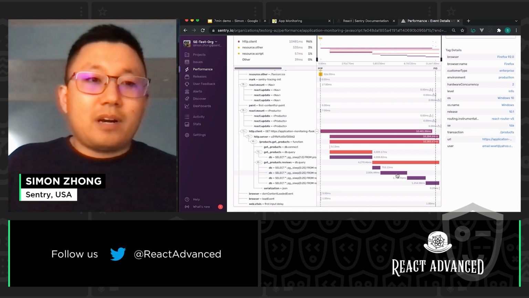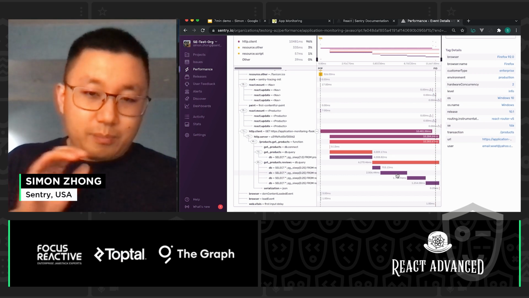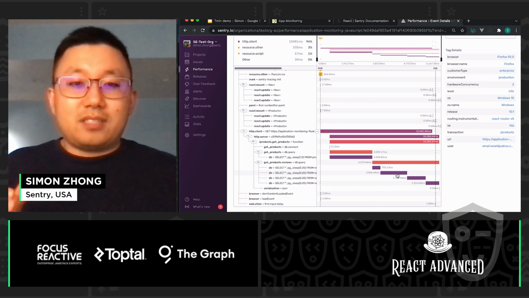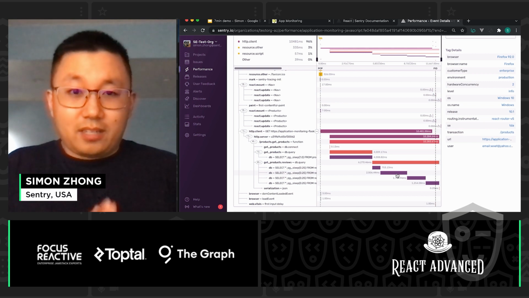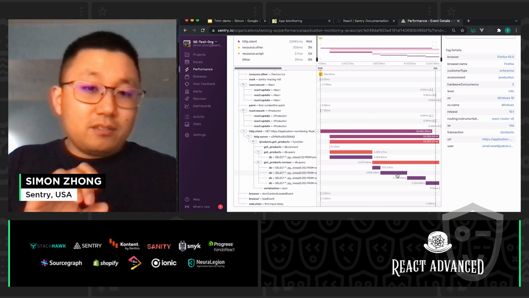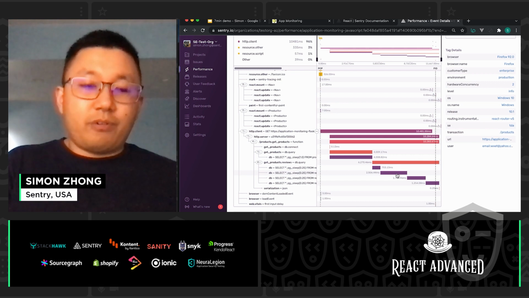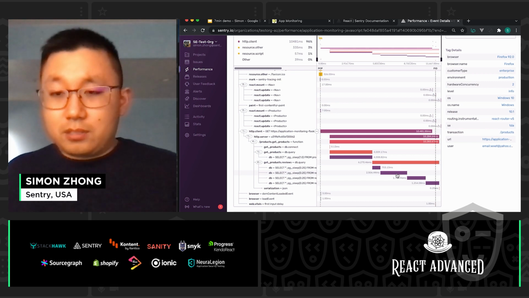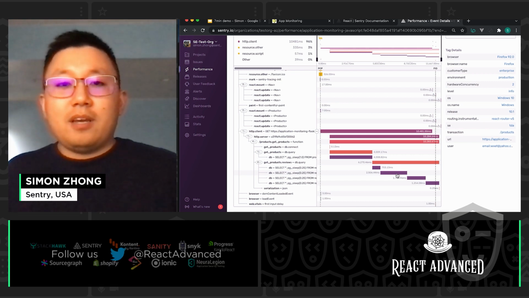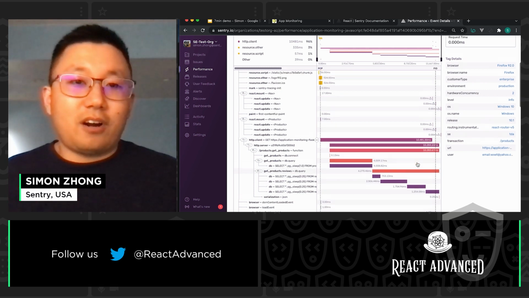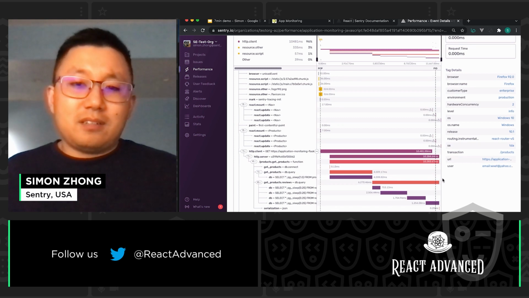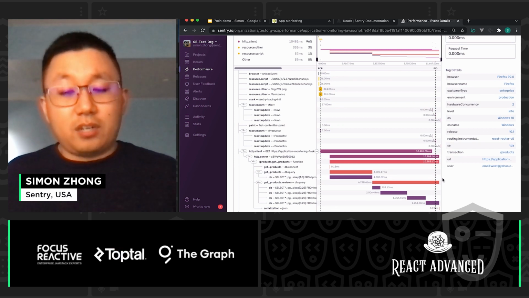Since we were notified, we could take a look at all the details on the backend side and the front-end side with that distributed tracing. On the performance end of things, our performance health and web vitals are listed out in our performance page. We followed our nose and saw that high user misery score, and that led us to this page where we have our operation breakdown, and we know that we can make improvements on our database queries.